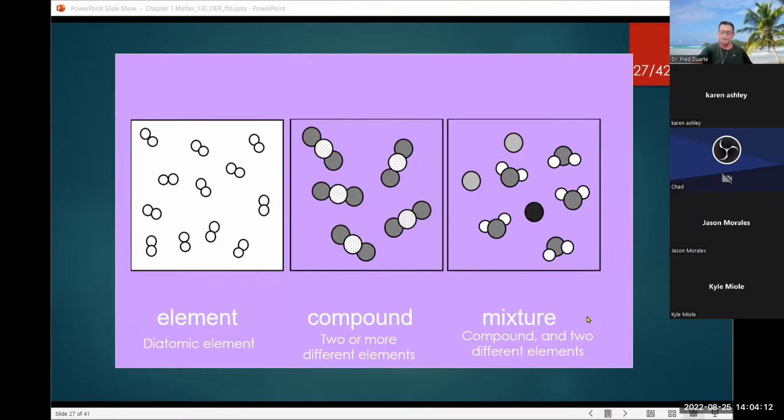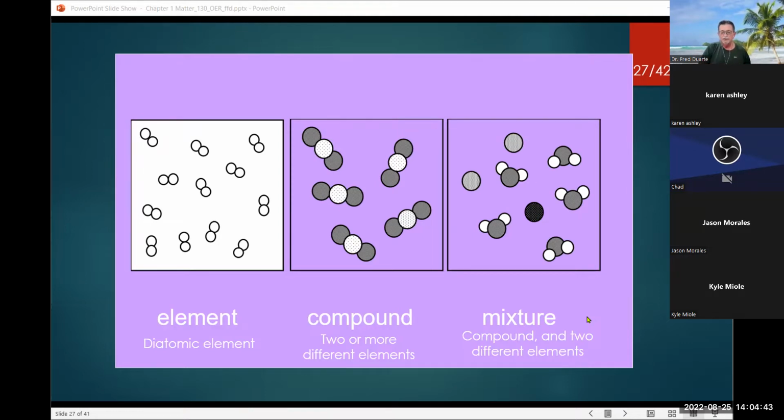Now, if you submit this, I think one of the activities is to submit an example of an element, compound, and mixture. Let me put it this way. On Tuesday, I stated that when you write your notes, my advisor mentioned to write them in a manner that, five years from now, you can look back and know what you wrote. Okay, you can realize, I understand what I wrote, and I know what I was doing.